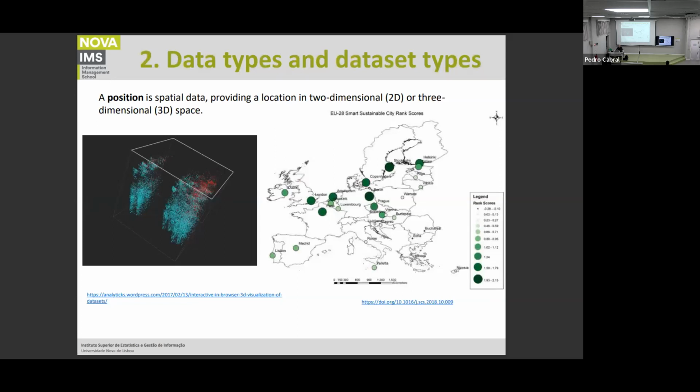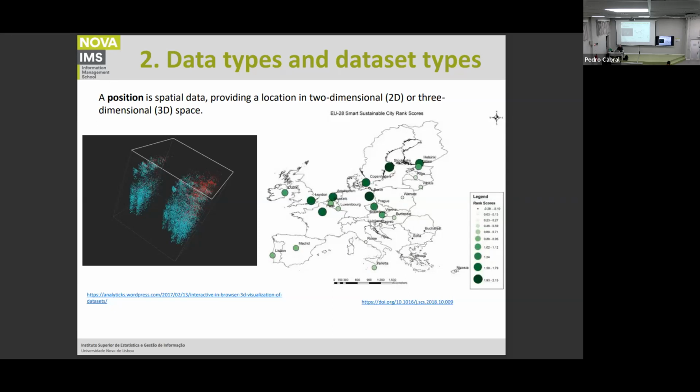If you did already some tutorials in Tableau, you will also be working with positions like countries, and then you can represent, for instance, attributes associated to those countries.